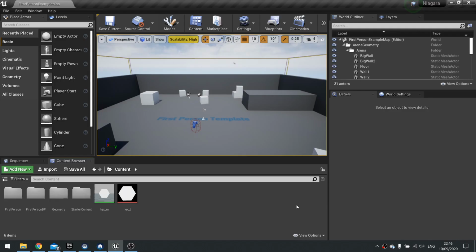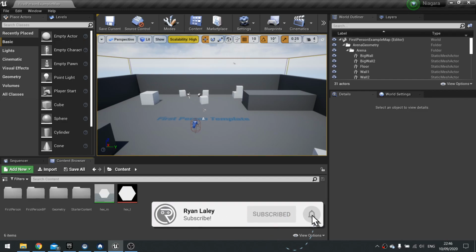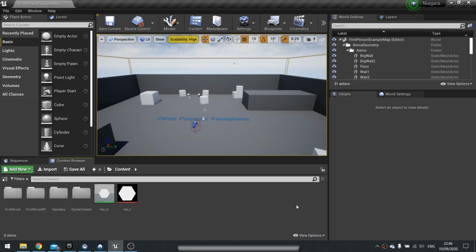Hi everyone, and welcome to the start of a new video series looking into the Niagara system and how you can use it to create particle effects. Now, this sits alongside the original particle system called Cascade, but it does come with some new bells and whistles. So I thought it would be good to start things off by introducing how it works and by recreating the fireball particle we made in Cascade all that time ago.